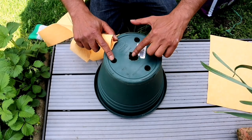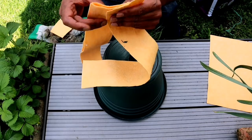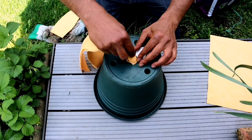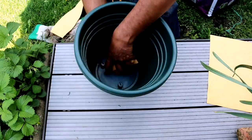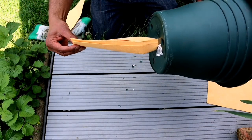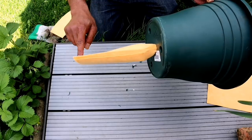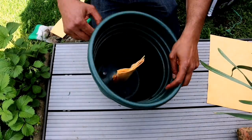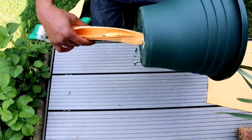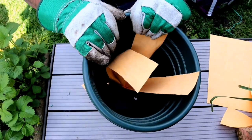Okay, so we have a hole under the pot which is about 1 inch in diameter, and we have 3 water wicks. Hold them 3 together and put the water wicks through the hole and bring it out the other end. Now this is very important. You need to have the bottom end long enough to reach the bottom of the water tank. So our water tank is about 8 inches deep, so I left about 10 inches at the bottom, and the top should be long enough to come up at the top, but just under the soil. It should not be exposed above the soil. Make sure you have extra holes, at least 2 or 3 extra holes at the bottom for excess water to drain down.